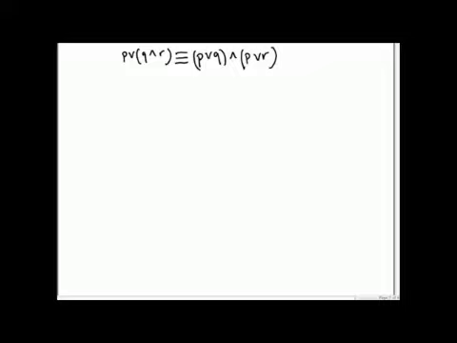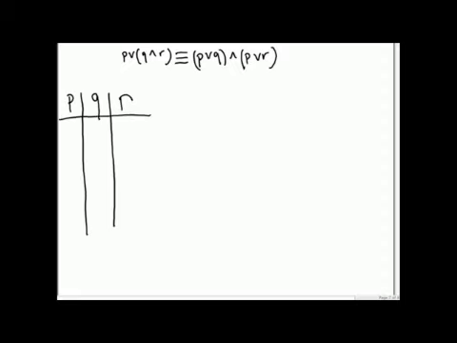So we're going to draw another truth table, but because we have three variables, P, Q, and R, we're going to have 2 to the third rows, which is 8 rows. So we're going to make 3 columns to start, P, Q, and R. And we're going to have every combination of P, Q, and R possible between them.